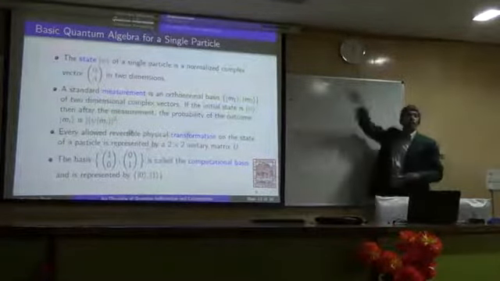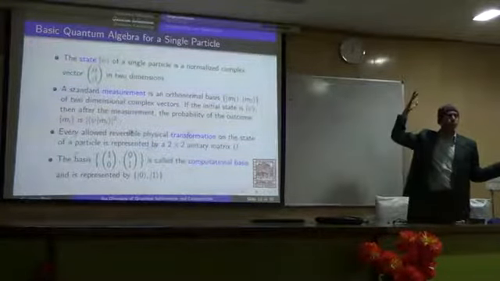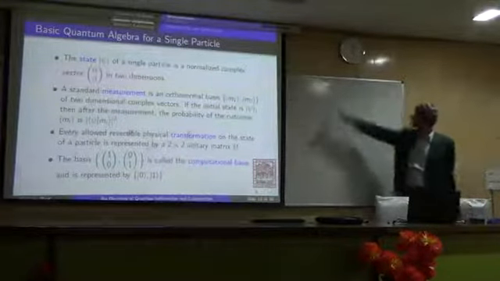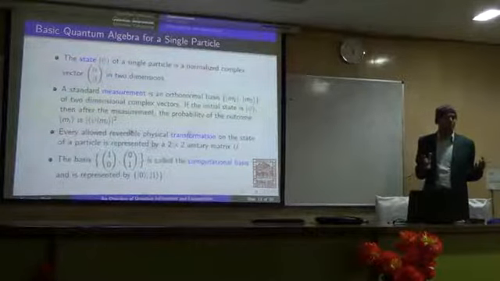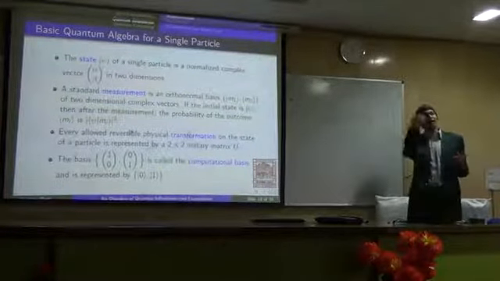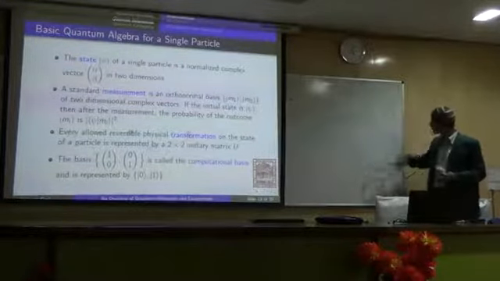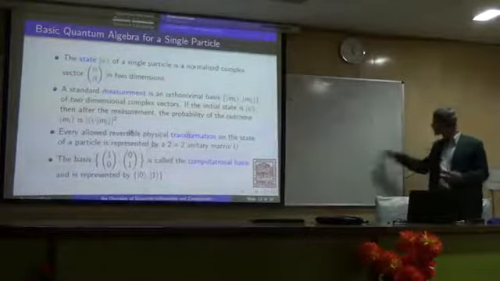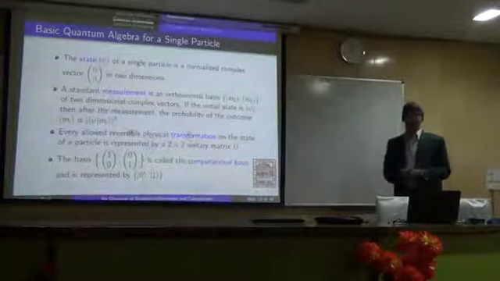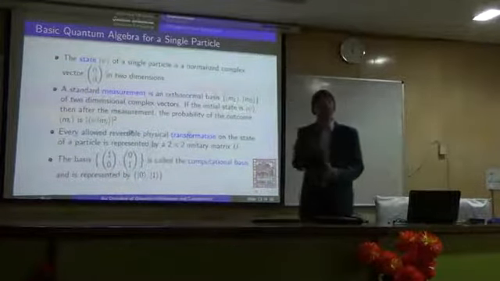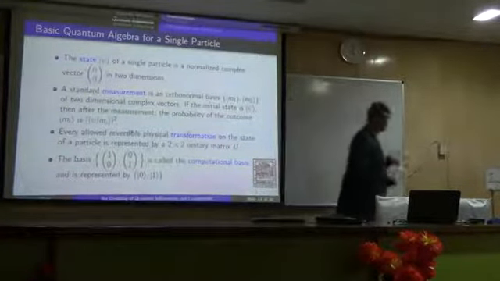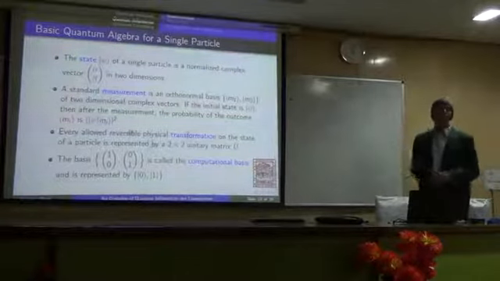So it could be, say, (1 + i)/root 2, some strange complex number. It could be some other strange complex number, right? But that is also a valid quantum state. And that can be represented as a linear combination of the |0> qubit and |1> qubit because these two form a special basis. And this special basis is also called the computational basis because the computation, or quantum computation, is done using this kind of basis.